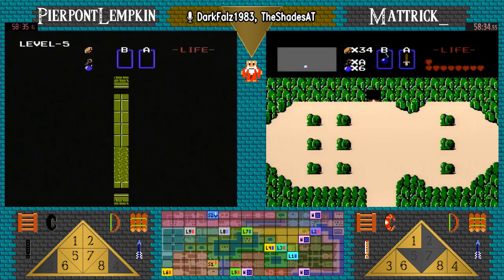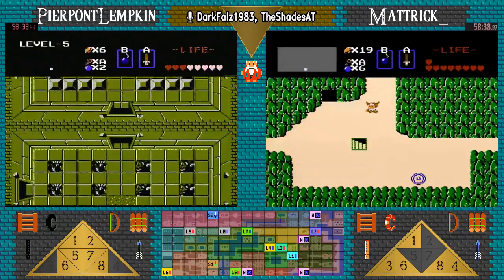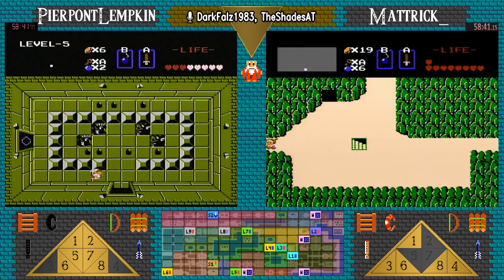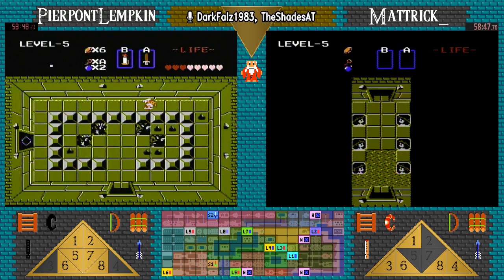And that's what we call a troll staircase. That led to nowhere. Yeah, that's unfortunate for him. Means he has to kill all these gels again. So he's going to try to see if he can find or kill the ones at the top. Maybe even try to find a bomb hole or 2.